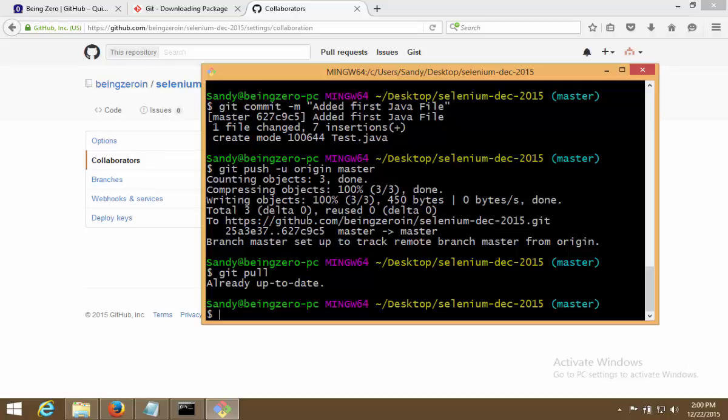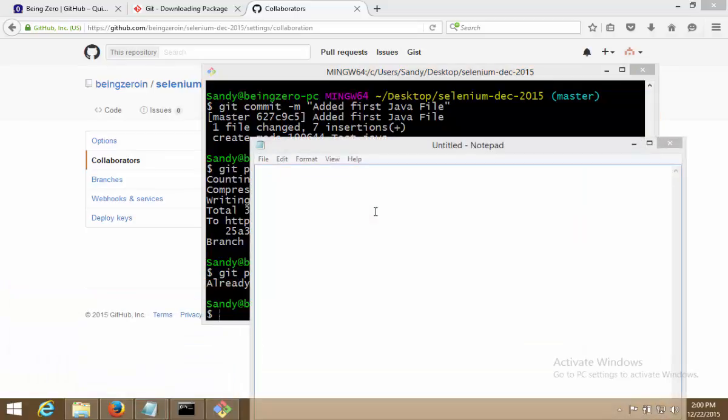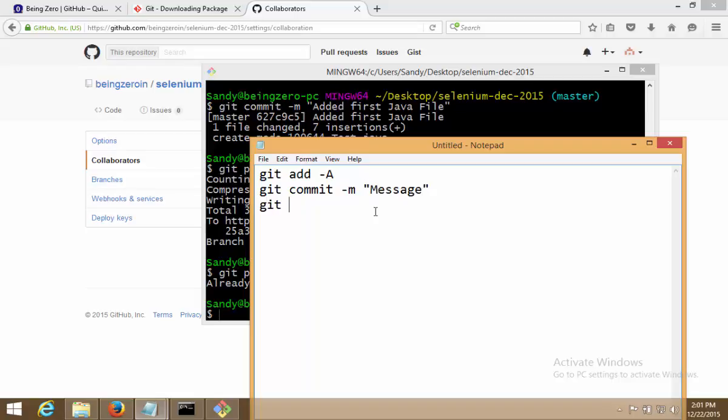If I have to summarize, because there was too much information in this session: the first time you will do git add -a after adding any files, then git commit -m and a message, then git push -u origin master, and before pushing any time we will do a git pull.